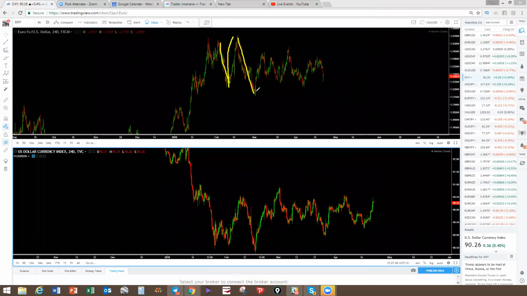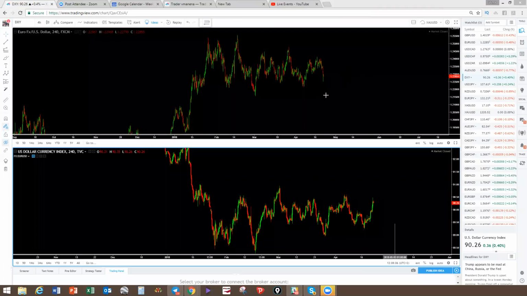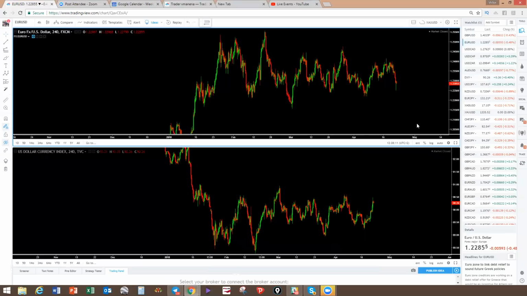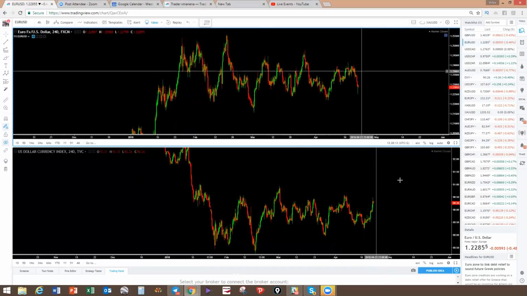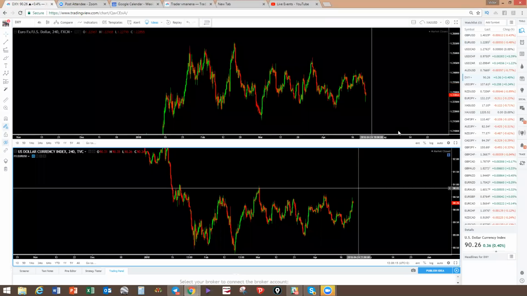If you sell here, all your gains become reversed, 60% of them. You sell here, almost 80% of your gains are reversed. You sell here, 50% of your gains are reversed. So it's not a good place to sell or to take trades within this if you do not know what you're doing. But we have been taking some trades based on the structure, because we can see how it is building up, and this is how it's building up on both the euro and the DXY.